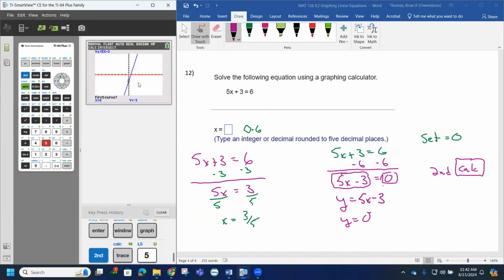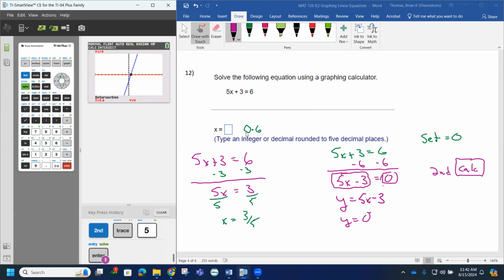First curve. So what that means is the first line, if you will. And if I hit enter, it'll go to the second curve. If I hit enter again, it'll take us to where they intersect. So the intersection x equals 0.6. So that's what we're wanting, the x value here. Notice how we're solving for x. So x is 0.6, and that's what we found for x, 0.6.